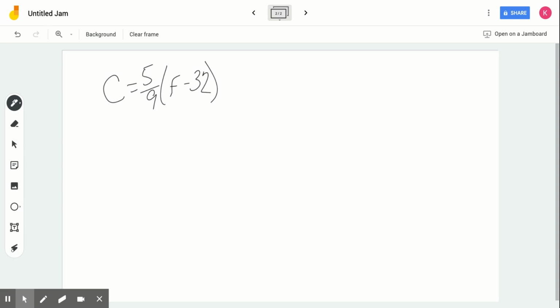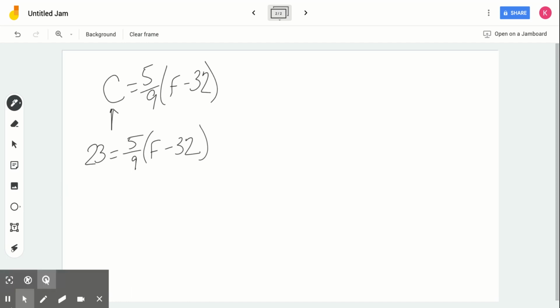So it's asking us to convert 23 degrees Celsius to Fahrenheit in order to see if it is greater than what room temperature is at 70 degrees. So we're going to take this 23 degrees Celsius and plug it in for the Celsius variable. And we will see here that now we are left with one variable, which would be the F for Fahrenheit, which is where we're going to solve. So go ahead, take a minute and try to solve this and then come back and we will work it out together.